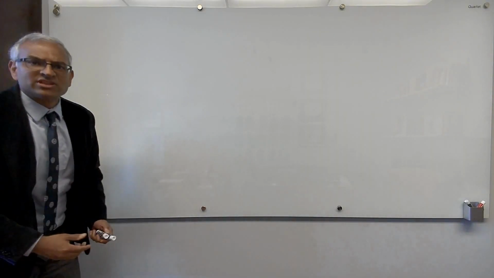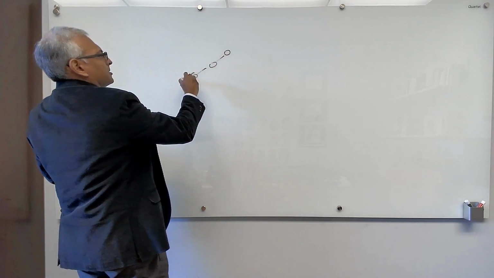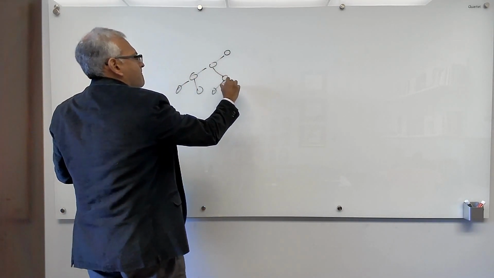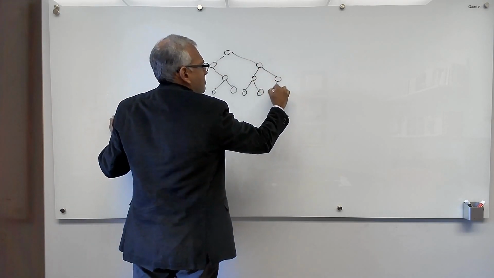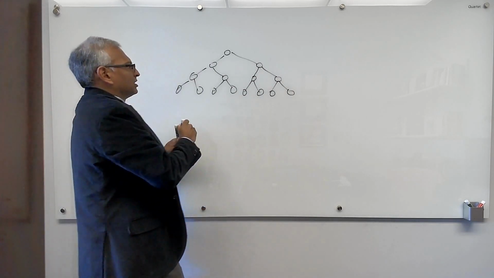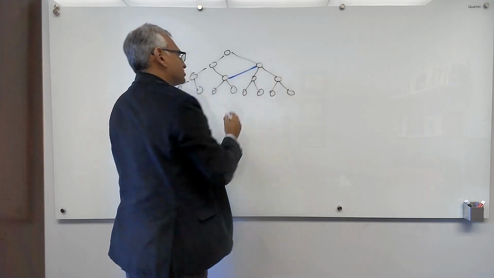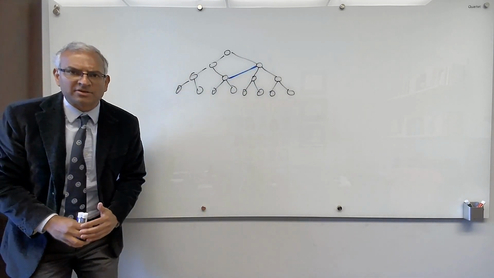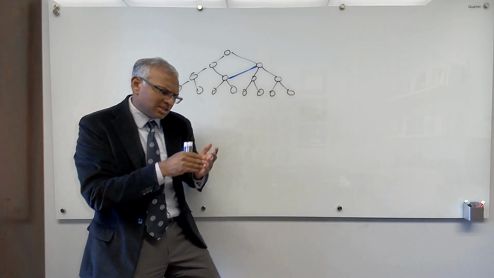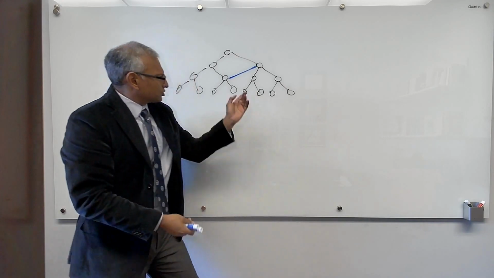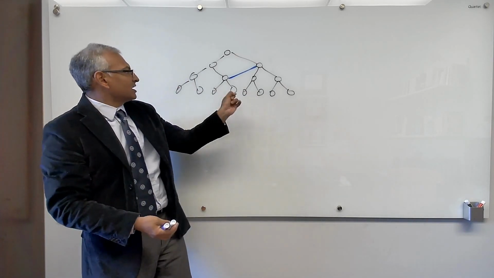Quick application of the result we just proved. Remember this tree I showed you last time? I'll draw it again. I drew this tree, and then I added one more link, and I claimed that this structure is not a rooted binary tree. And then we thought, how could we show that? Because when we want to show that something is a rooted binary tree, we give a derivation. To show that this is not a rooted binary tree, we have to show that no possible derivation can end up with this structure.